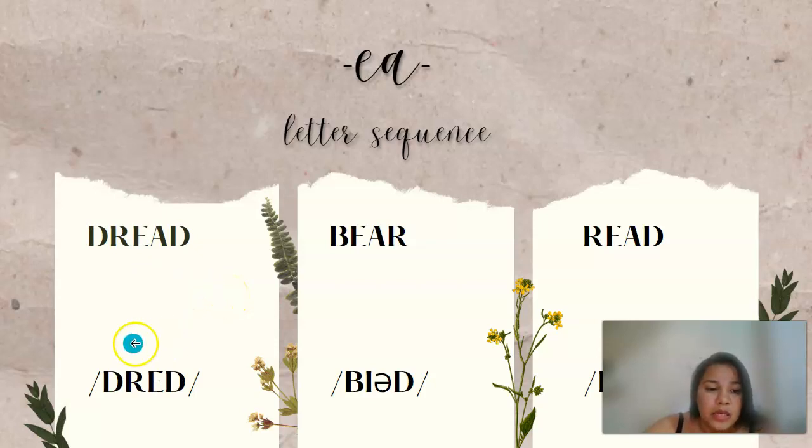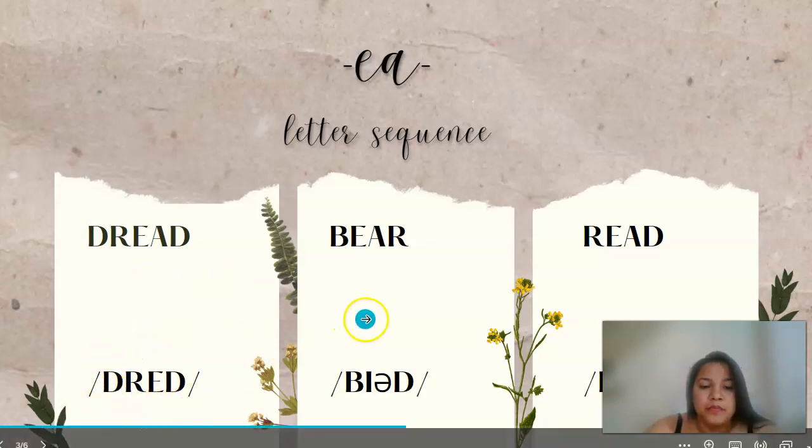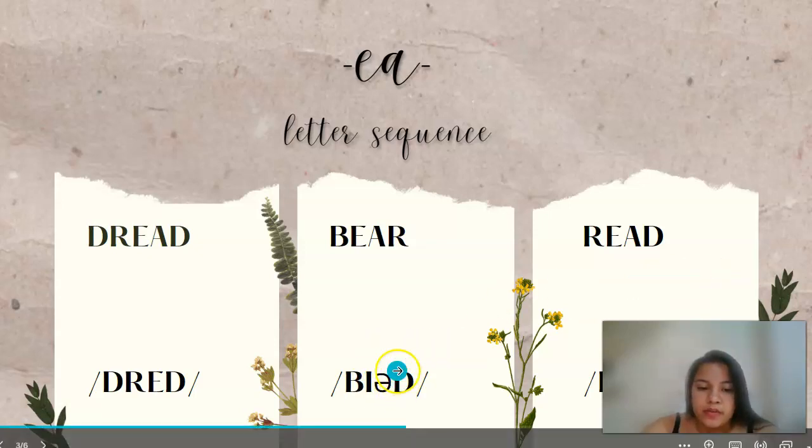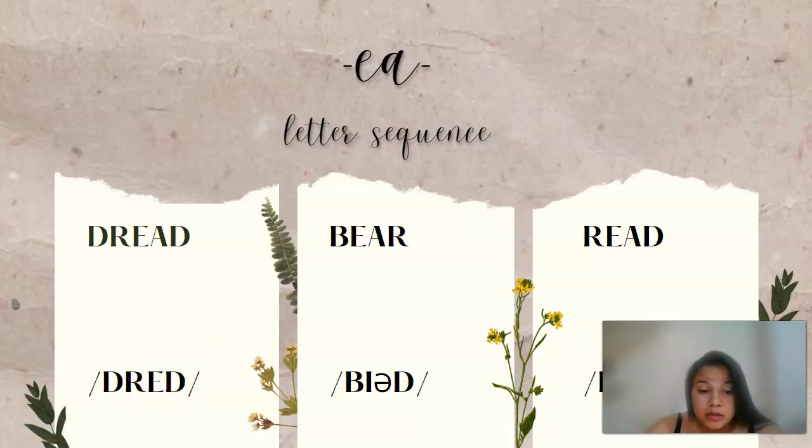For example, dread, beat, and read. It's a long vowel. It's a read. Okay, for example, it's a I. And here is a I. This is a I.